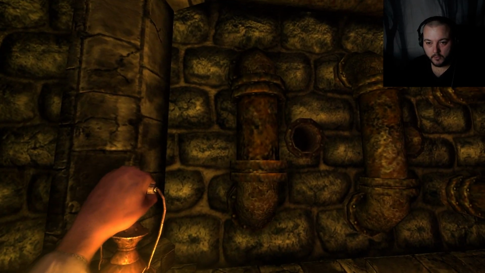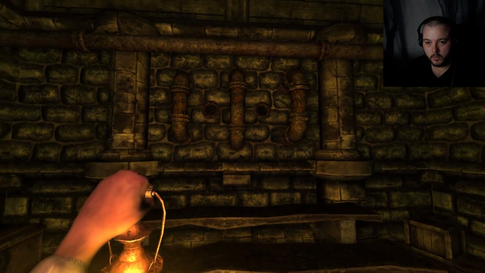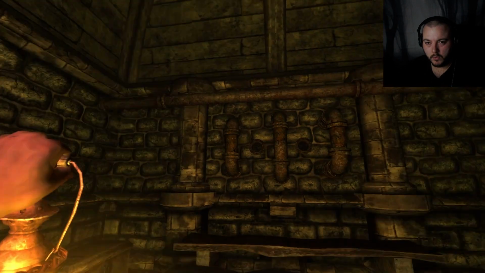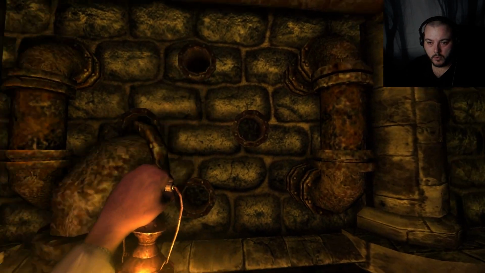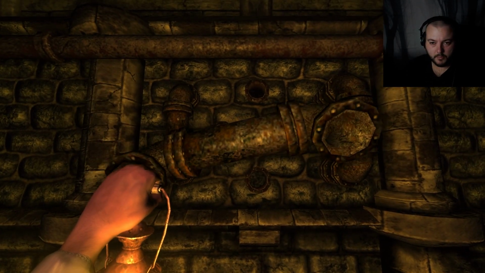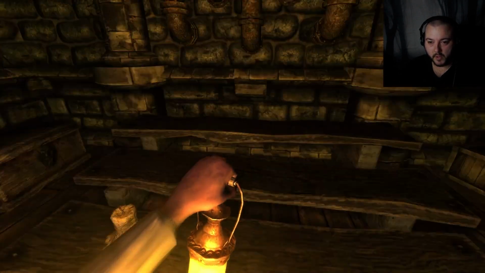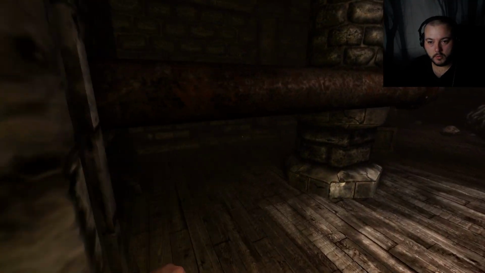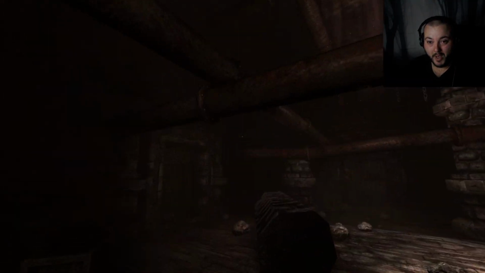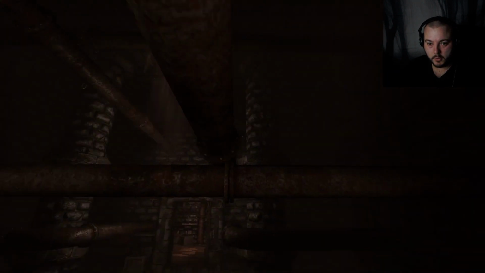I can't take these off. No, I can take them off. Are they placed a different way? No, there's one way they go. So I'm missing one, that's all it is. Clearly missing one. But where? Why is there debris?